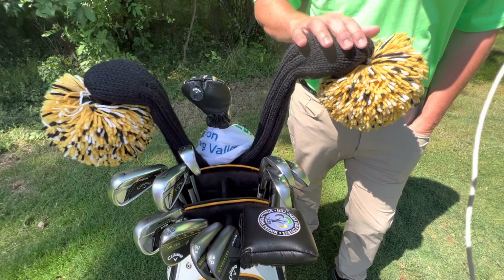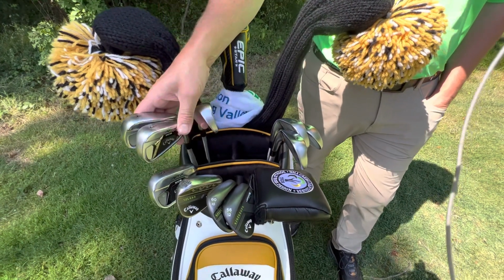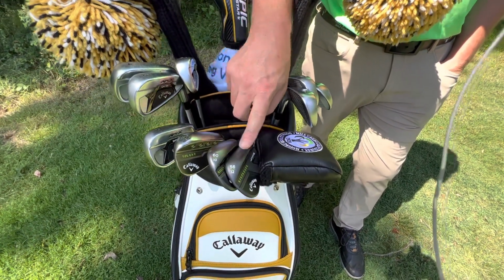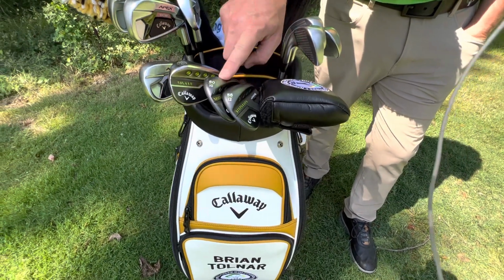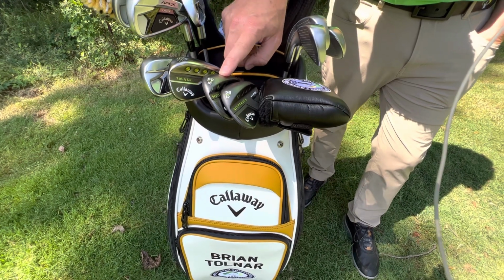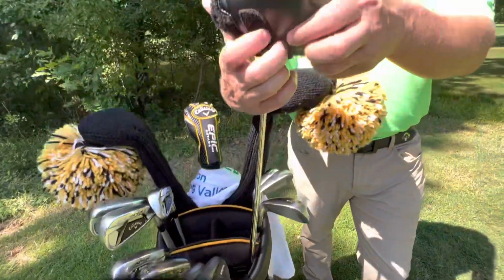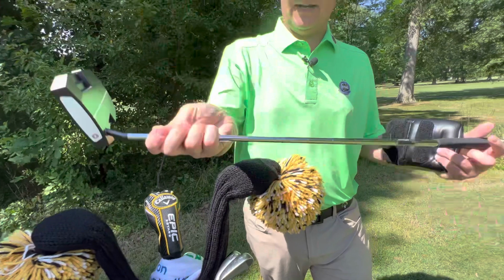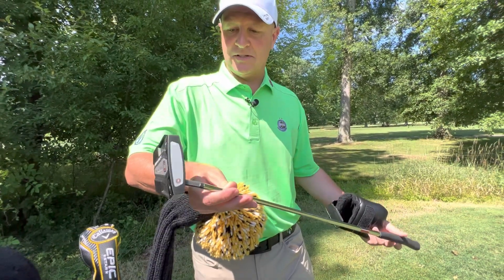I carry a driver, a 3-wood, a hybrid, and my irons are 4 through pitching wedge. I carry one gap wedge at 50 degrees, a 56 for my chipping shots and pitching shots, and then a 60 in case I get into trouble or into some high grass or a bunker that I need to get the golf ball up in the air high. I also carry an Odyssey putter, an 11 tour lined, and it helps me ensure that I get the golf ball into the hole every single time.